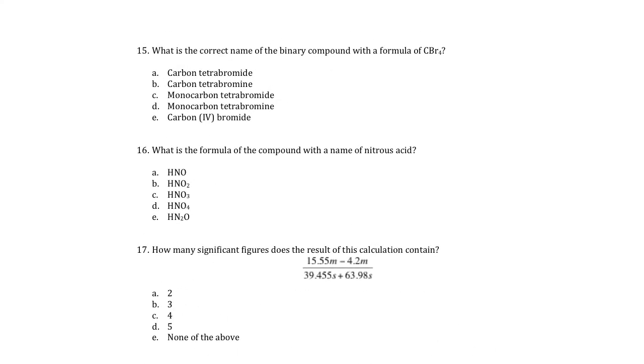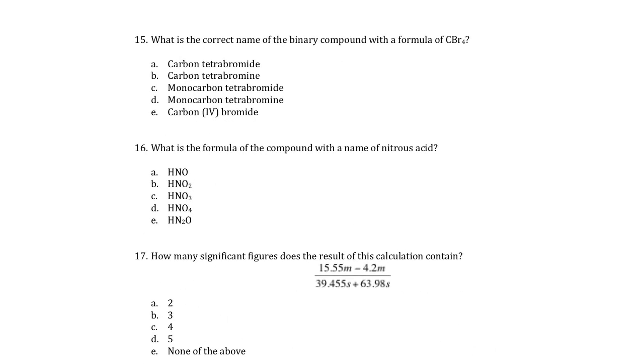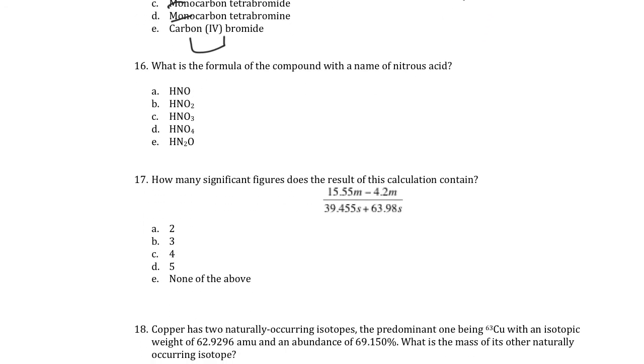What is the formula, or excuse me, what is the name of CBr4? So it'd be carbon tetrabromide. Okay, so the IDE ending for the second element, not the element ending, and we don't need the mono in front. Carbon 4 bromide would be the name if it were an ionic compound, but it's not. This is a molecular compound. What I'm looking at is that this molecule is comprised of non-metal atoms. To be an ionic compound, you need some sort of metal mixed with a non-metal.